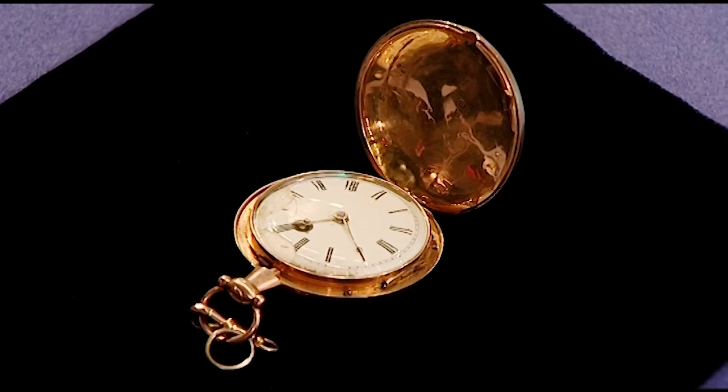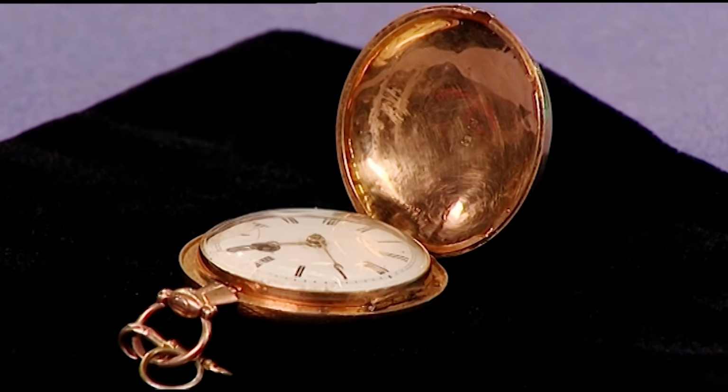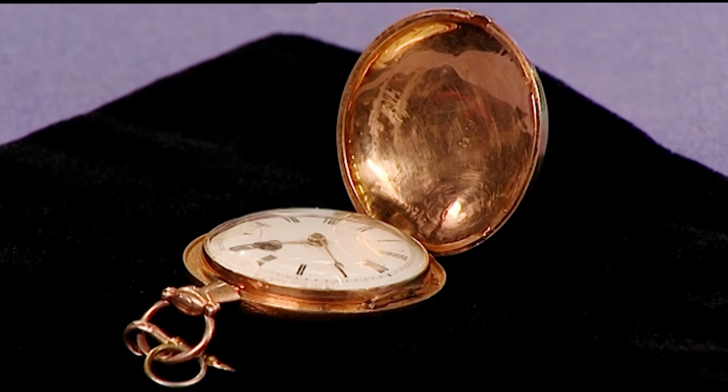Pat, you brought in this, what was, a very beautiful gold pocket watch. Yes. So what's the story? Well, my father died in May. And I'm clearing out his estate at the moment, and I'm finding such beautiful things. And I don't think my father knew about this watch because he'd also inherited all his auntie's belongings as well. So it's been put in a drawer, obviously forgotten about. And I found it. So you just discovered it.